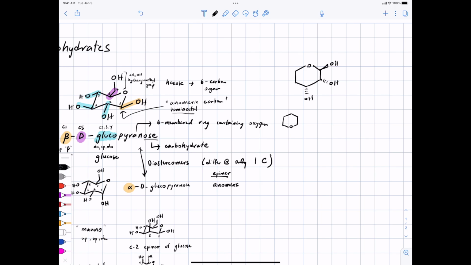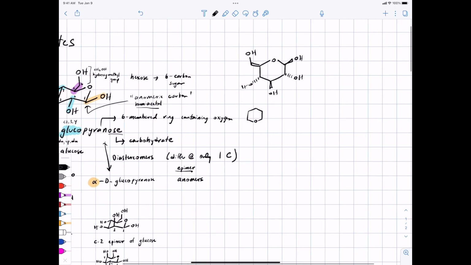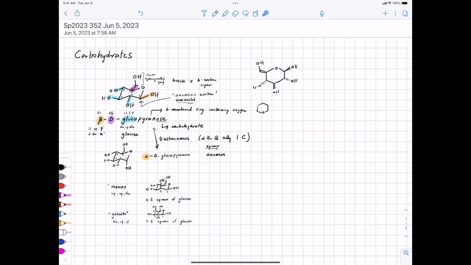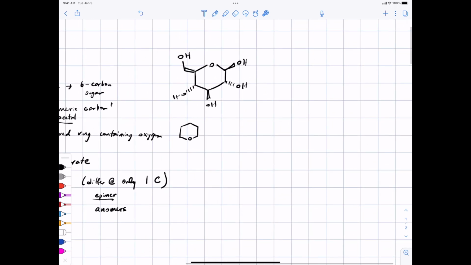Down, up, down, and then the hydroxymethyl group. That's fine, and a lot of people will draw it this way. In biochemistry textbooks, it's common to tilt this on its side and not draw a chair, but draw a six-membered ring in a way that just keeps track of stereochemistry. So I'm drawing for you what is called the Haworth projection. I'm not sure actually what it is, Haworth or Hawthorne. Should we look it up? I don't care.